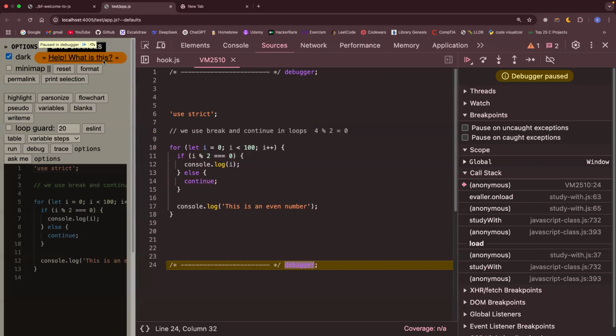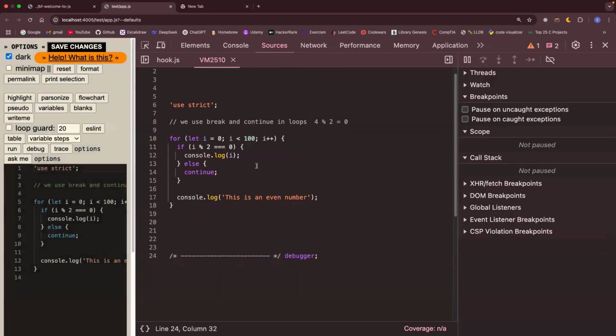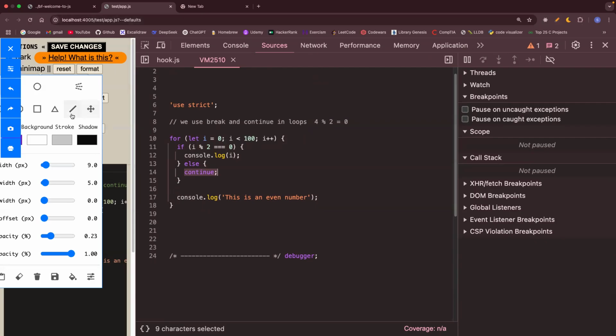What continue is going to do, simply, it's like that. Let's say I is 0. I'm just adding some condition here. This code could be anything. This code is not important. What was important for me is this statement here. Now, when I is 1, when I is 1, this condition will be false.